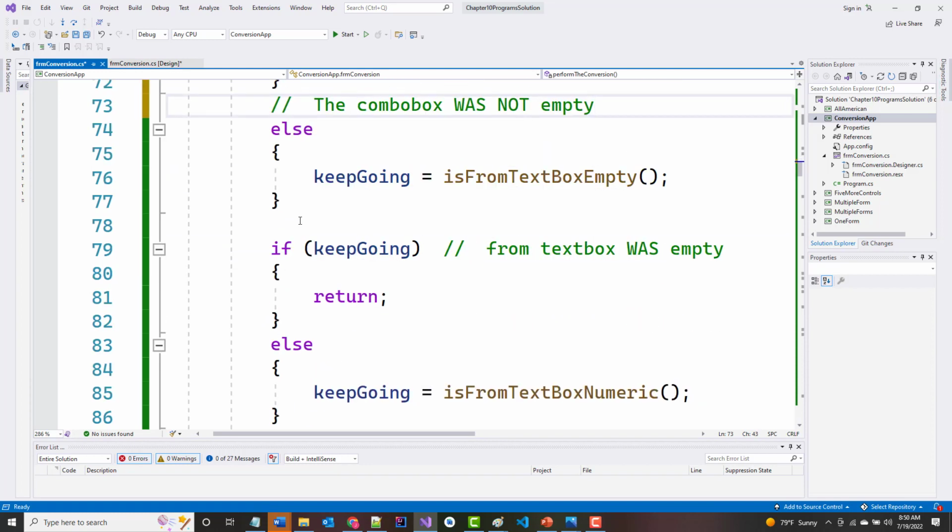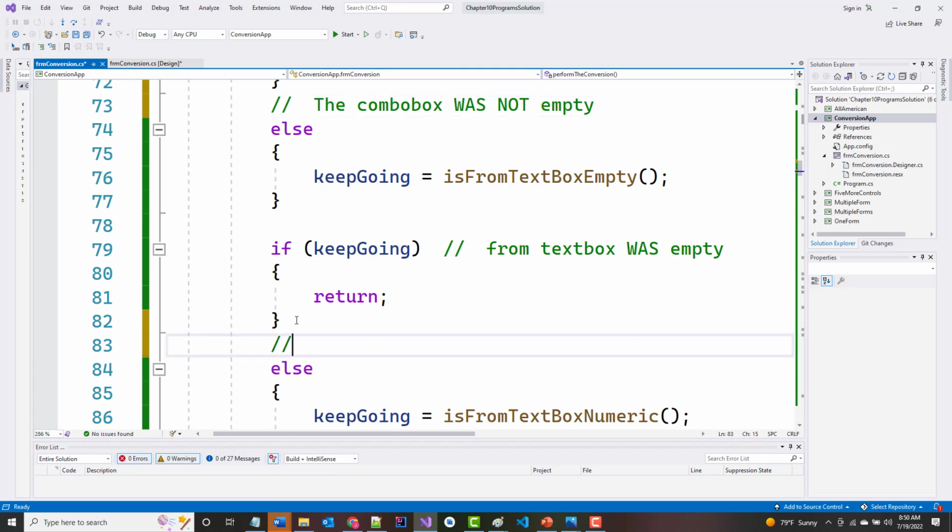If I get down to here, the from text box was not empty.